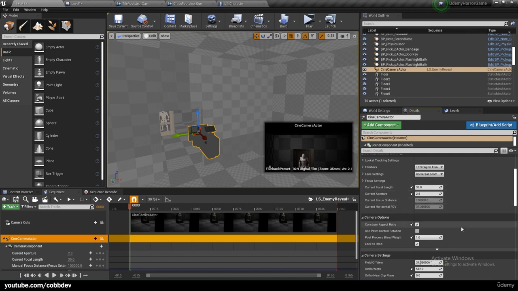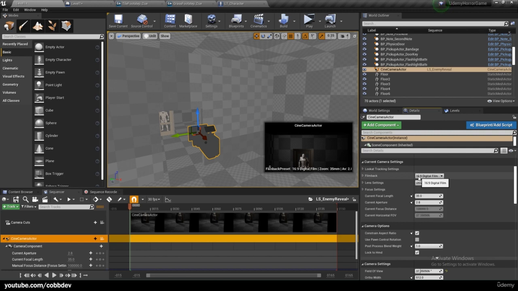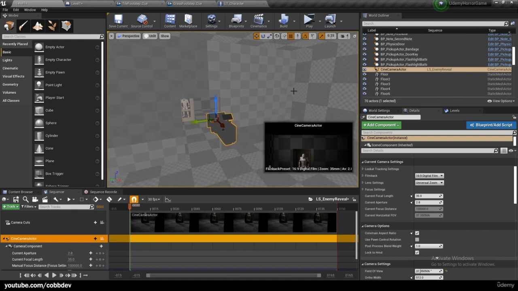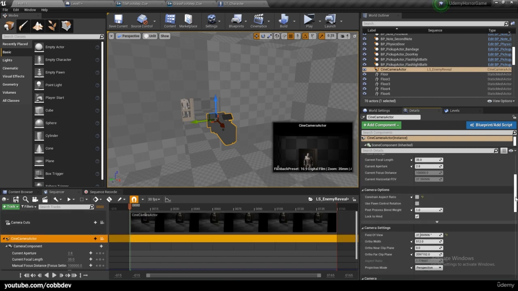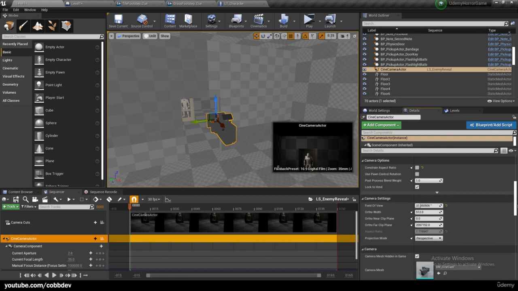So first thing I'm gonna do, which is totally optional, is I'm gonna uncheck constrain aspect ratio. And what this is gonna do is keep the aspect ratio the same as your screen. If this is checked, it'll force it to be 16:9, which is what we have selected right here. And if your computer isn't that exactly, it will add black bars on the top and bottom to keep it at 16:9. I'm going to prefer it to not have that and just adapt to the size of our screen, so I'm going to uncheck it, but it's totally up to you. There isn't one that's necessarily better than the other.